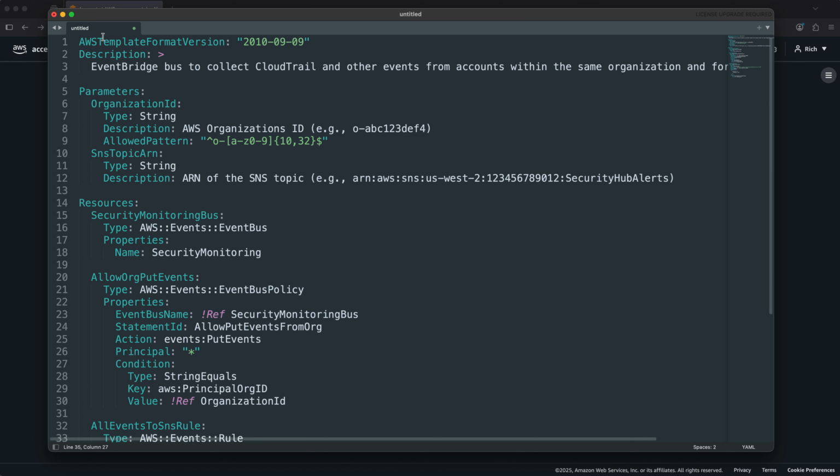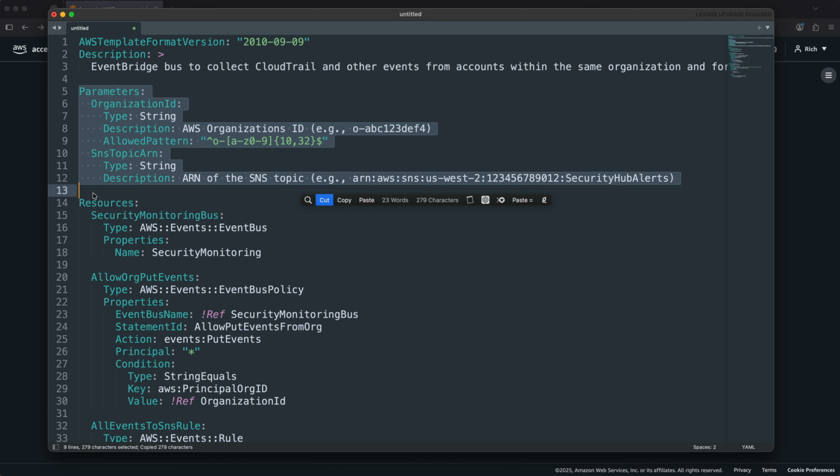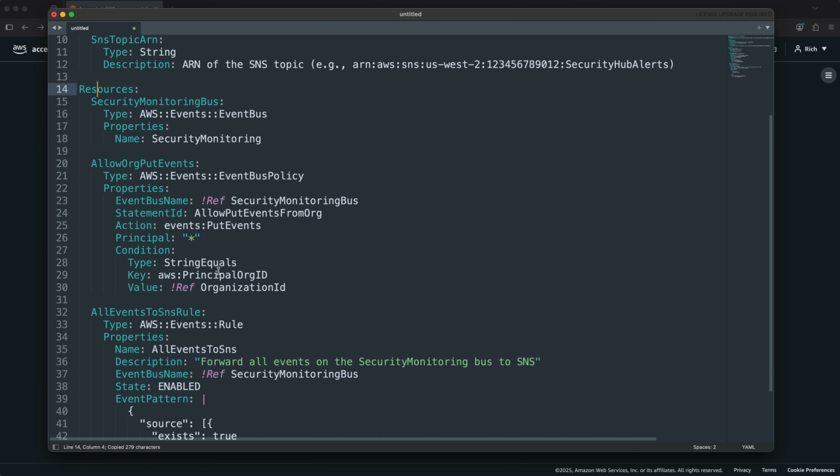So pretty straightforward. And this is a nice and complete CloudFormation template. We have our header information, our parameters that we're going to use later, and then we build out our resources, and we can refer to other resources that are being built, and CloudFormation is smart enough to build them in the right order, or we can refer to our existing parameters.